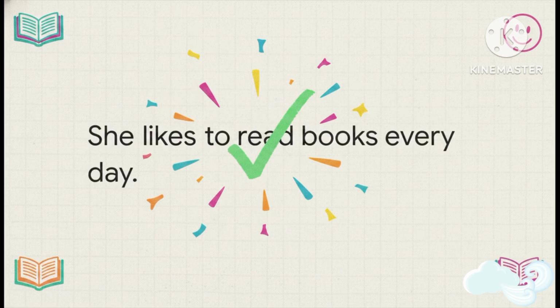Now, why on earth does this specific grammar point trip up so many non-native speakers? Well, it's because English verb conjugation is generally incredibly simple. I run, you run, we run, they run. The verb barely changes, right? But suddenly, when we hit the third person singular, he, she, or it, in the present simple tense, we have to add that pesky S. It's a grammatical anomaly. Because it breaks the standard pattern, your brain naturally just wants to drop the S. So mastering this is a vital first step on the mountain.